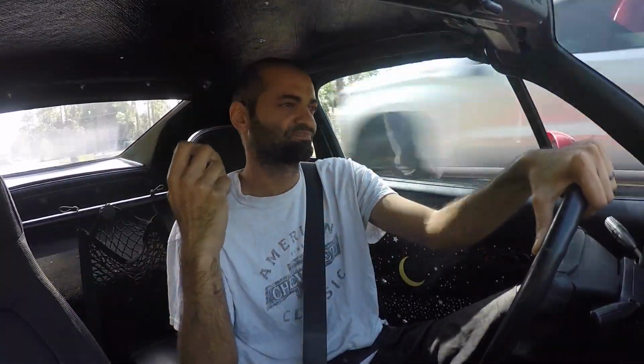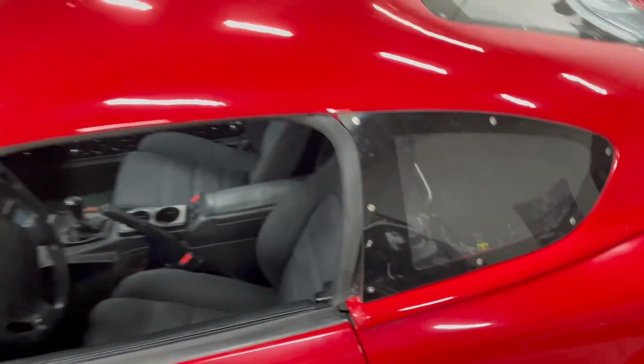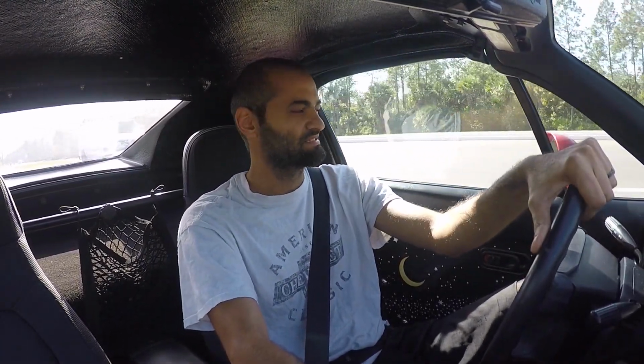But it doesn't come with moldings from CCP. This is a race car hardtop, so it doesn't have that OEM hardtop feel that I've driven other Miatas with. But this one does have moldings added from the OEM Mazda moldings, but they don't fit that well because the hardtop's not the same design. So there are some air gaps, there's creaks and rattles. It gets bolted directly with the brackets. It doesn't have the release latches or anything like that. So for daily drivability, this hardtop looks badass, but it's not the best hardtop. I'm sure if I parked it in some pouring rain, it'd probably leak a little bit from where you see the holes. But style-wise, I think this looks amazing.